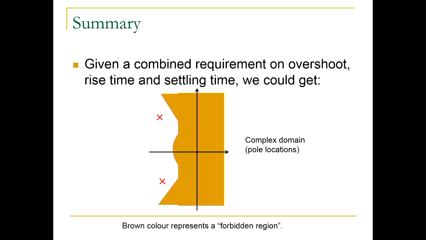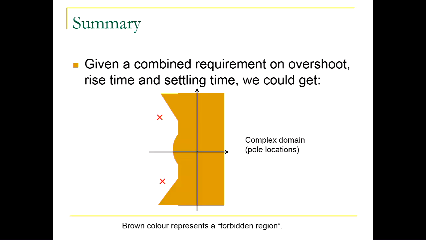Now, this is only true for the second-order transfer functions that I presented earlier, but we sometimes use this as a rule of thumb when designing higher-order systems, right? But it is correct and true for that transfer function that I presented to you earlier. So basically, brown color represents the forbidden region. It is sort of intuitive because I was telling you before, stability is always necessary, but often it's not sufficient. So in order to satisfy design specifications, like what we listed here, overshoot, rise time, settling time, you have to constrict more the region in which you want to place your poles of the transfer function.